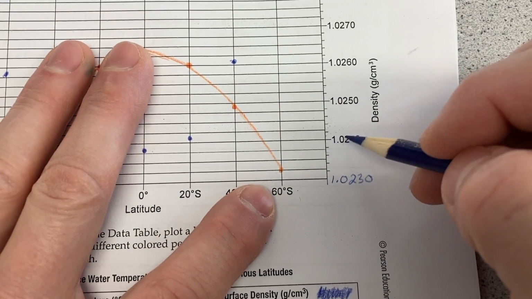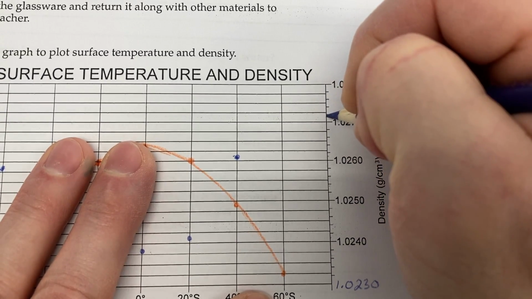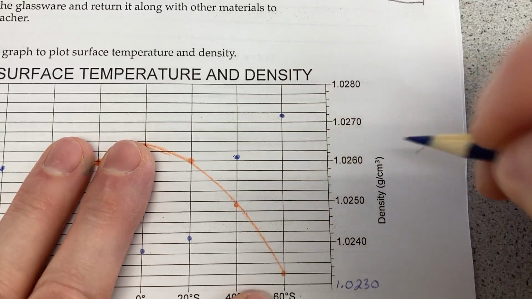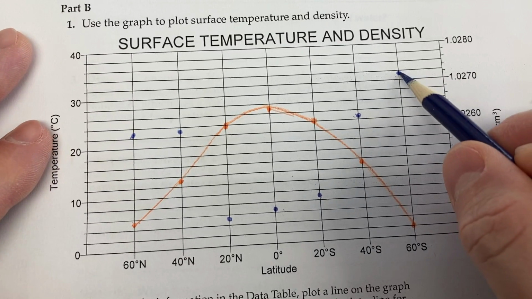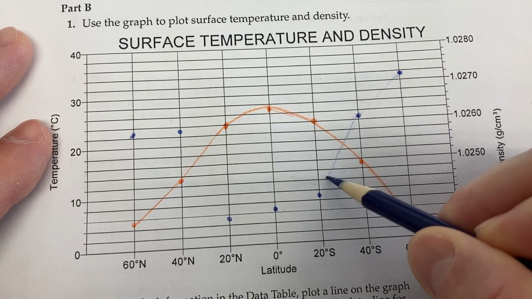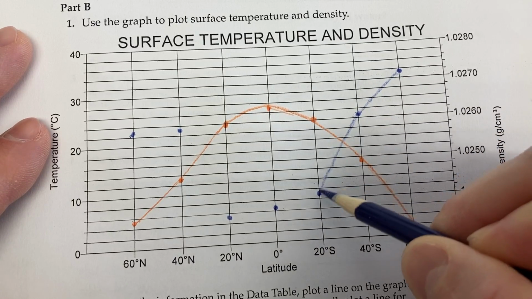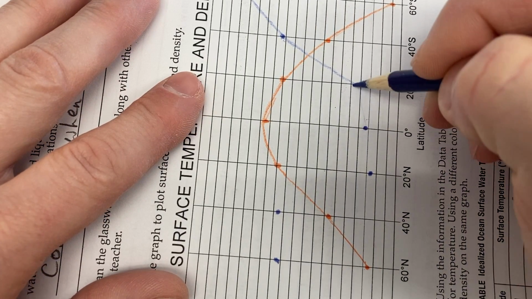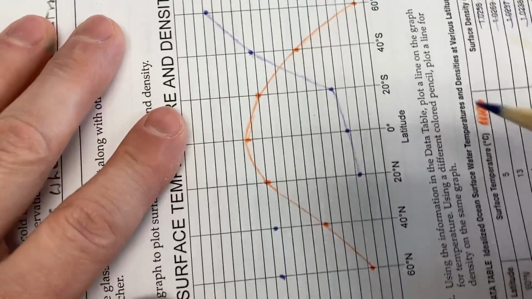1.0272. 1.0272 is going to be just to this line right here. We're going to go right there. Okay, and you can see how I've graphed that out there. Now we need to draw our line in here again. So let's try and draw somewhat of a curve with this, okay? Probably do a better job with a ruler, but I'm not doing too bad. We've got a pretty steep curve here, don't we? A couple of real steep curves going on.